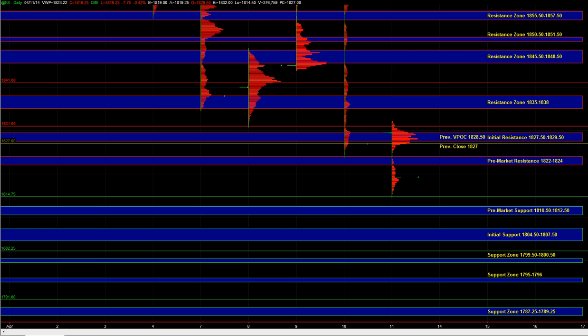So right now the focus is still going to be more on the short side, but with the understanding that the market has moved quite a bit in 24 hours, and we could see some buying activity down here below balance. It's the first time that we've really broken below it, and we could get some responsive buyers active below the balance here, and get some rotations back up towards initial resistance, 27.5, 29.5. That's definitely possible on the day time frame.